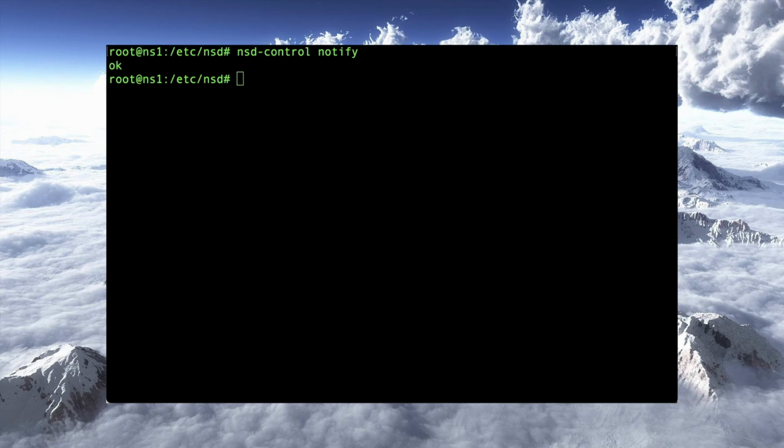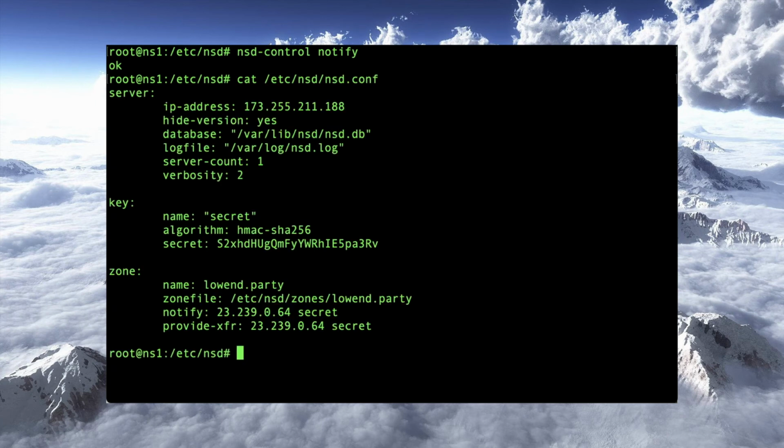You remember when we set up nsd.conf, we said notify, for the zone LowEnd.party, notify this other DNS server and provide a transfer. So I went ahead and did an nsd-control notify, got back this OK.